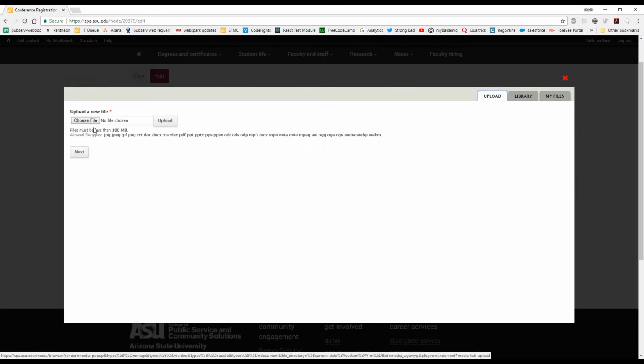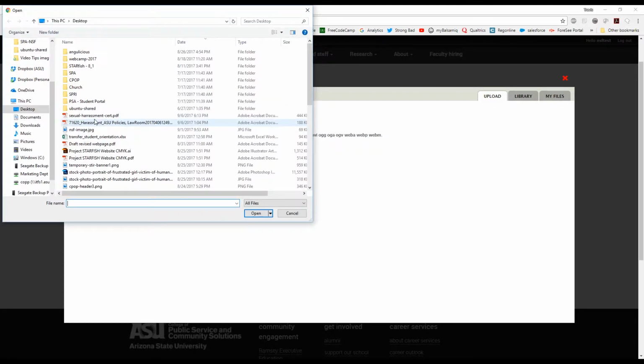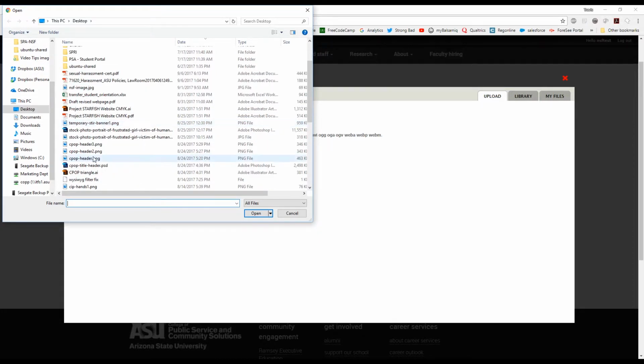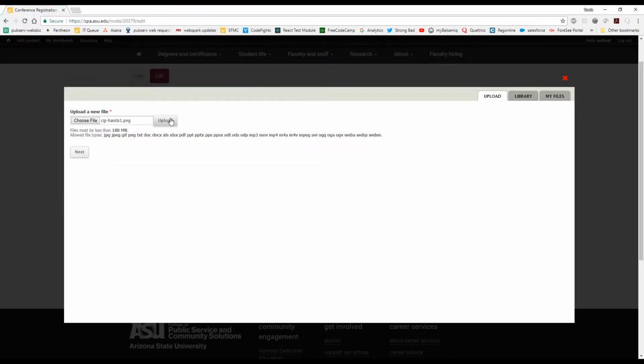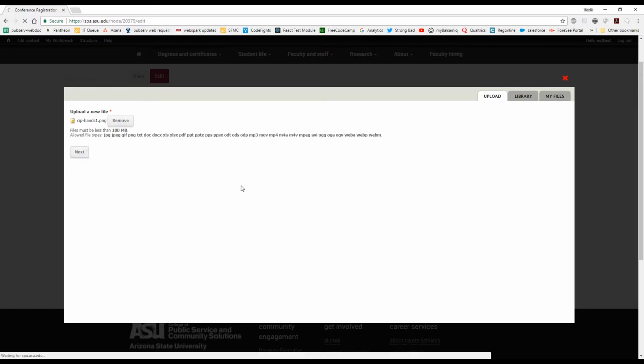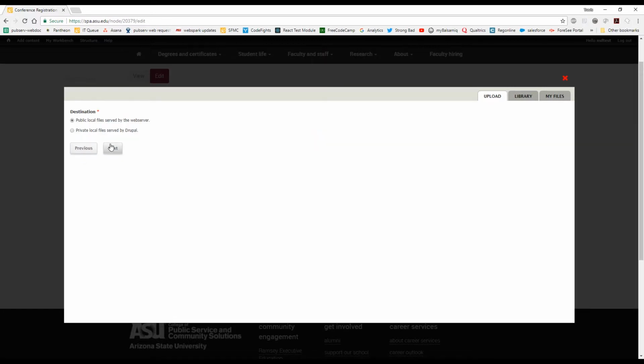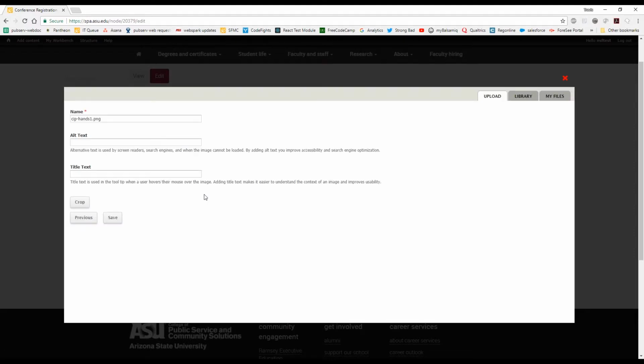Let's choose a file. Here's a small file I can upload of some hands. And we'll hit next. And we'll hit next again. We always want them to be public. So the name of the file, I would just keep the same. Alt text.